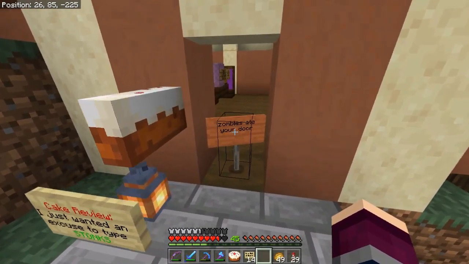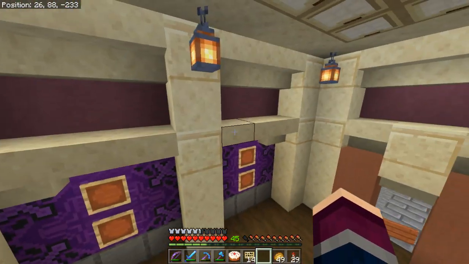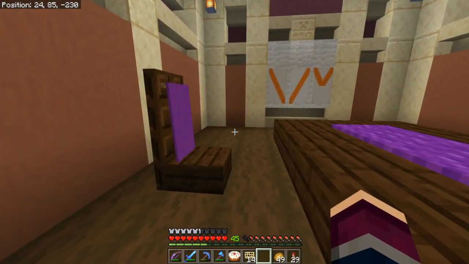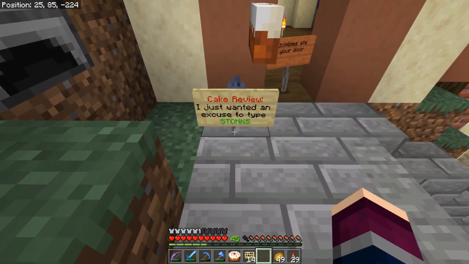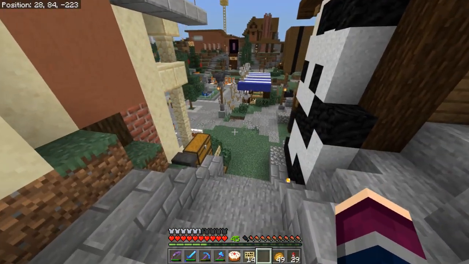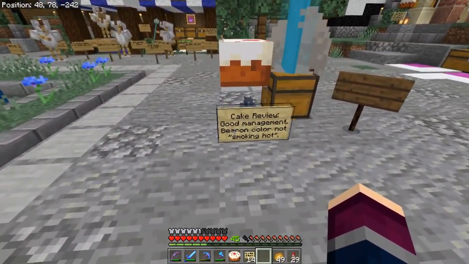This one's not actually a shop, and if it was, it's a pretty lousy shop because there's not, like, yeah. Also the zombies at the door, but I just wanted an excuse to type stonks. How can I not? How can I resist? Silence shop. We talked at the beginning about what I was going to do for this one.